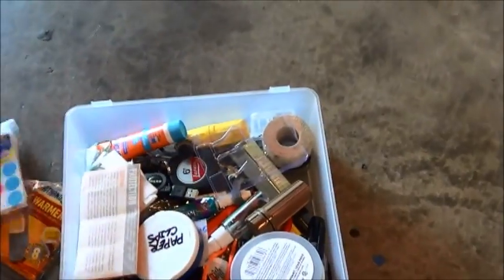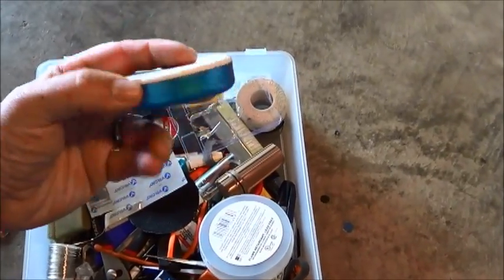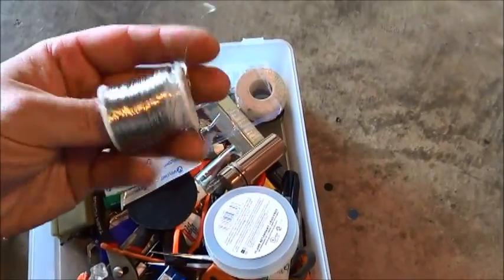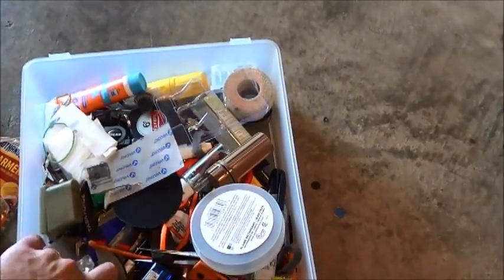Okay, that ain't going to help you. Paper clips. I just put all these together. I had them for something. I figured, well, MacGyver could do a lot of crazy stuff with these things. And that's some simple wire. I could make some wire snares with this or bind something up.